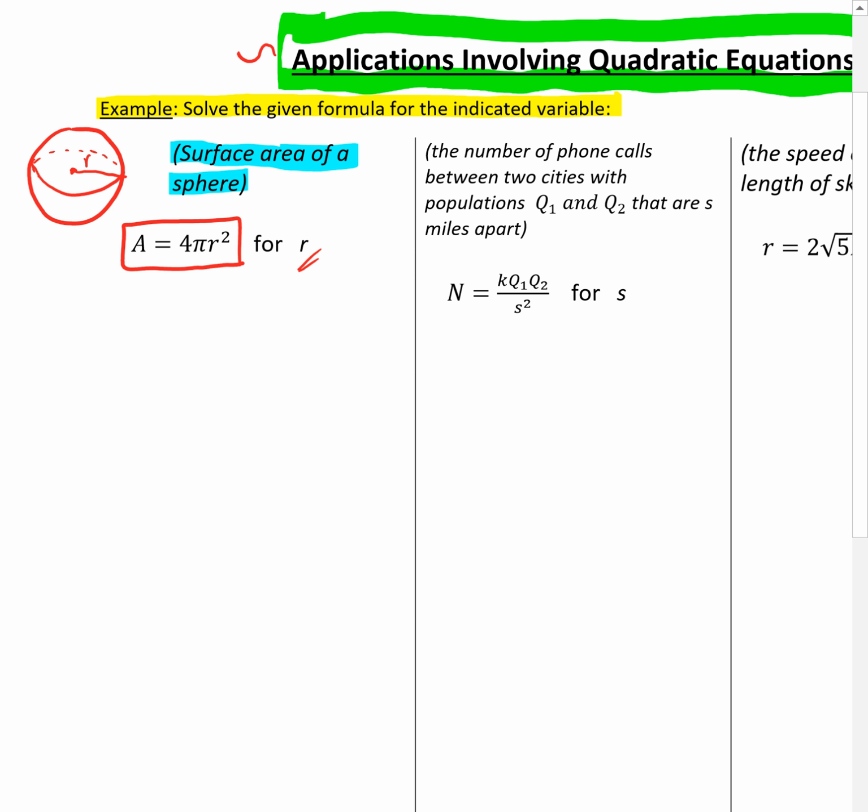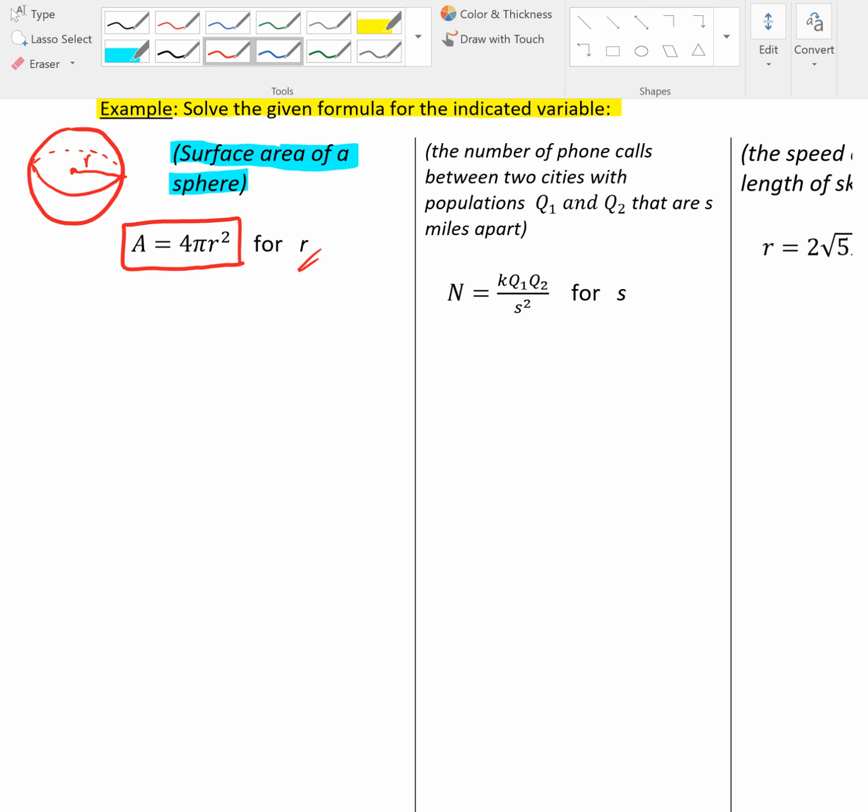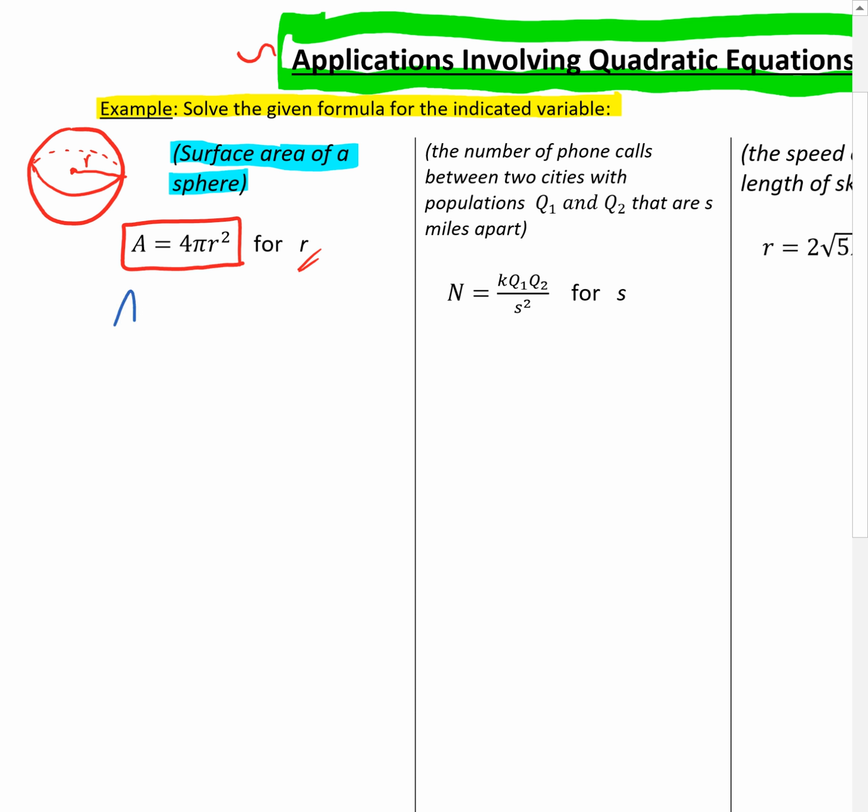So if you remember from before, all you do when they say solve this formula for this variable, you take that formula and you can multiply both sides by stuff, you can divide both sides, add, subtract. You can square now, you can square root. Those are kind of our new tools that we have. You just want to isolate that variable. So when they say solve for r, in the end I want to see r equals blank. And whatever the answer is, or whatever's on the other side from r, that's my answer.